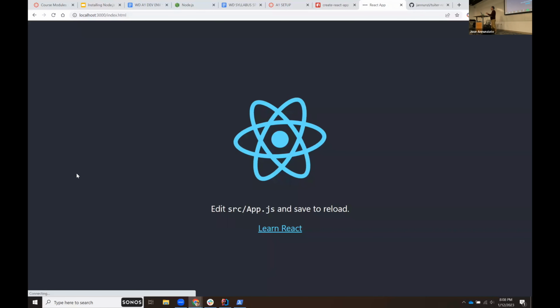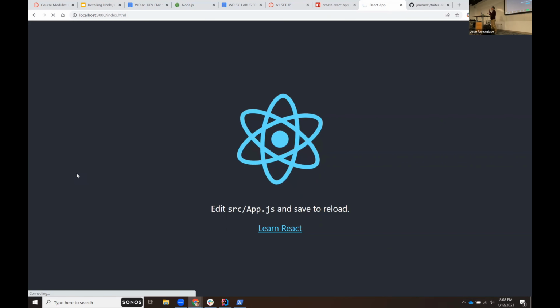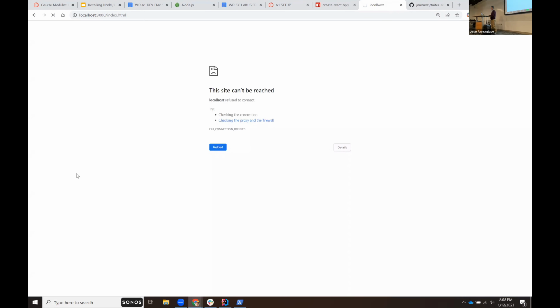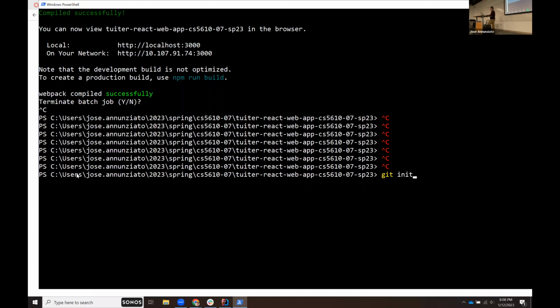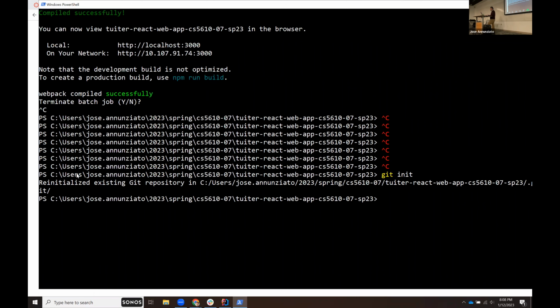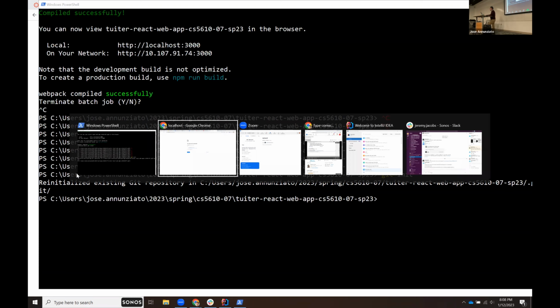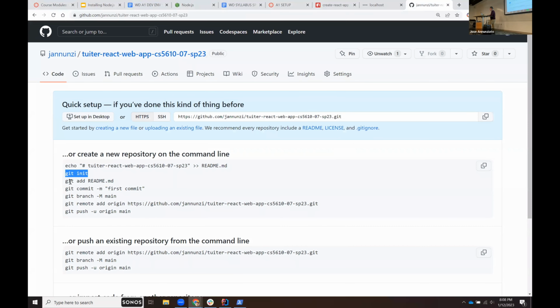It's going to say there's no server listening at port localhost 3000. Nobody's there. So anyway, I'm just going to run git init. It says I'm reinitializing. So I didn't have to initialize it, but that's fine. There's nothing bad there.